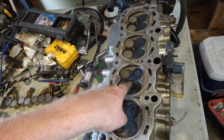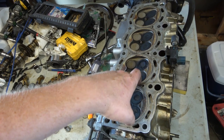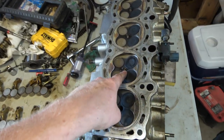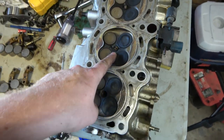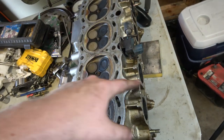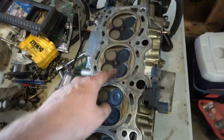We've got new plugs for it, we'll put those in here in a minute. I kind of want to do it with the head off, because what I'm going to do is get the spark plugs all like this, so that your air and fuel come in right here. They come out. That'd be a good spot for them, I think.